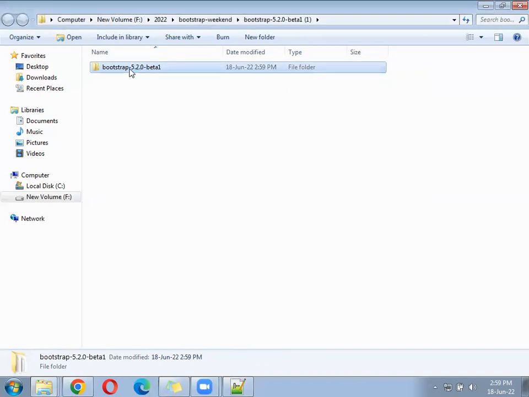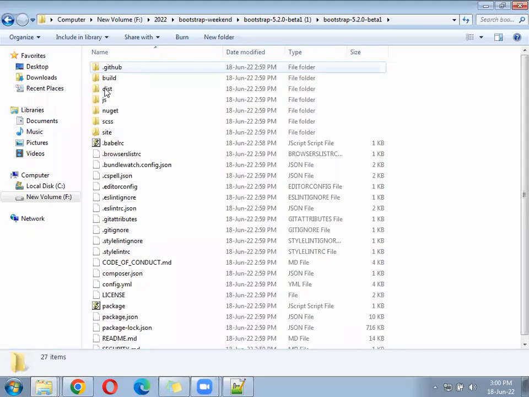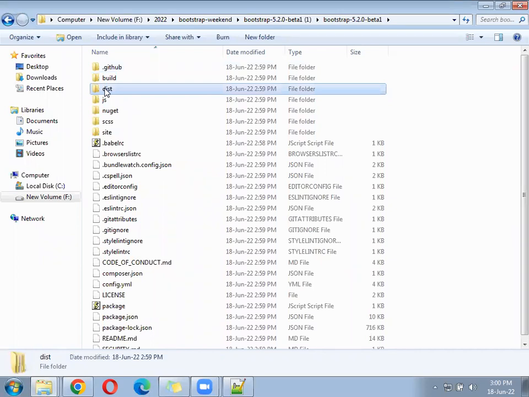You will look inside this folder. You have a dist folder, dist. Anywhere you extract it, after extracting, go inside. You will have a folder called dist.